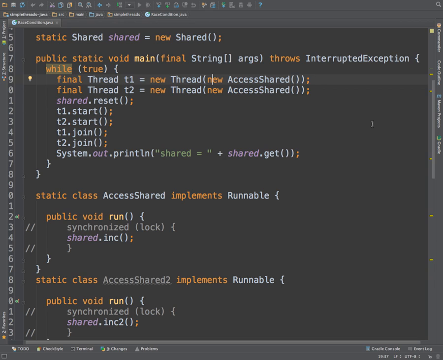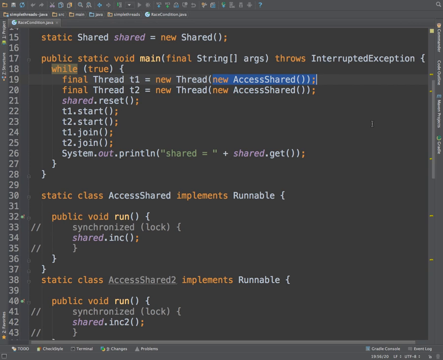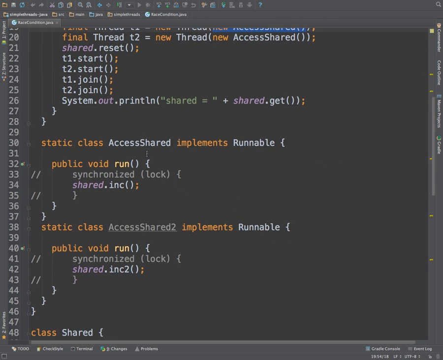Where is our command pattern here? Basically here. Each thread is going to run the same piece of code, but we have to give it to each thread as an object, and that suggests the command pattern is at work. So access shared is actually an instance of Runnable. Runnable always suggests there might be a command pattern at work. There's really only one line of code that gets invoked here, which is this increment.